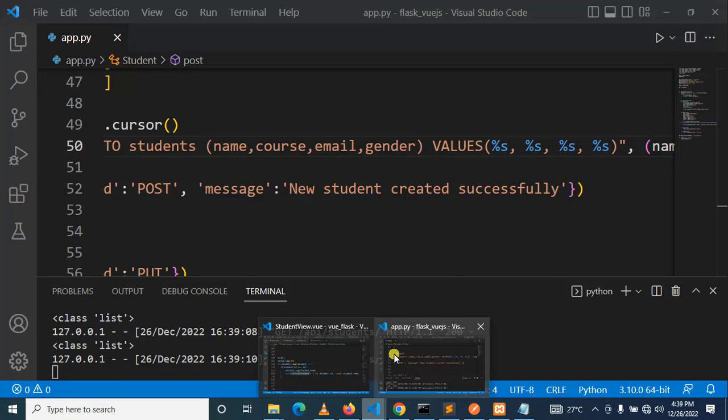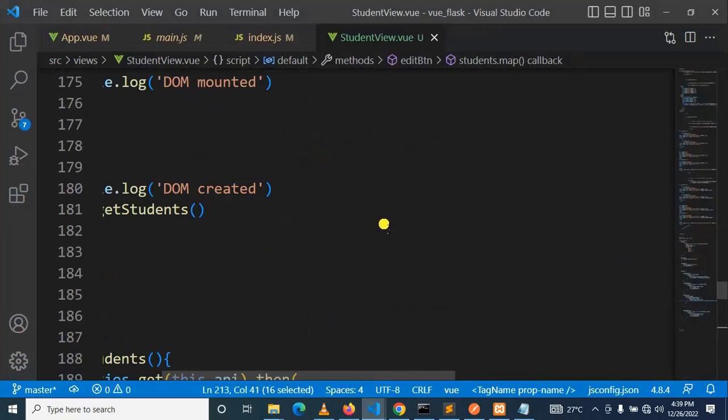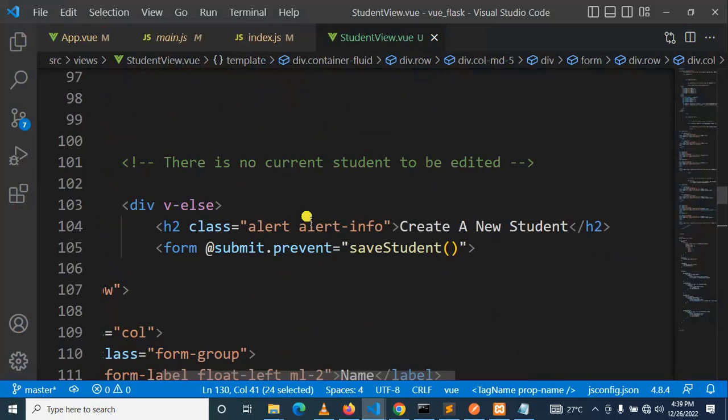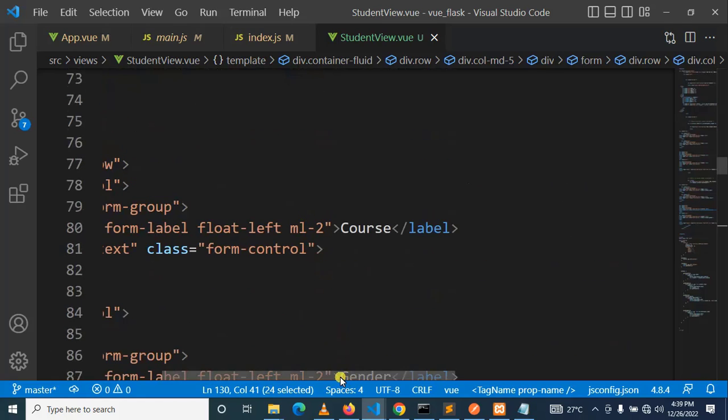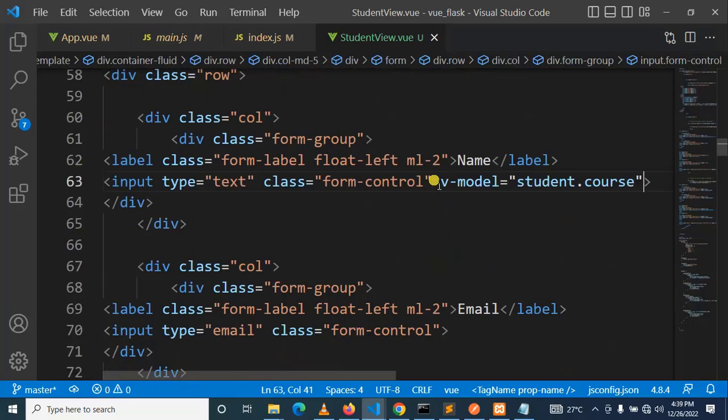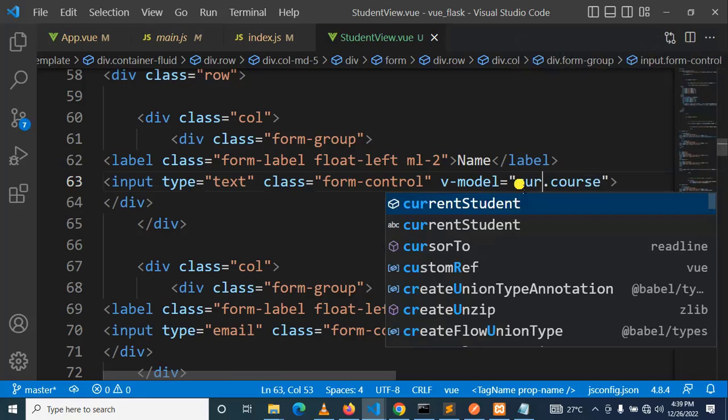Okay, that's perfect. So after that, let us use v-model to bind the data in the edit form. So this should be current student.